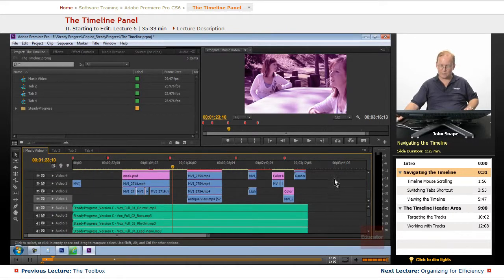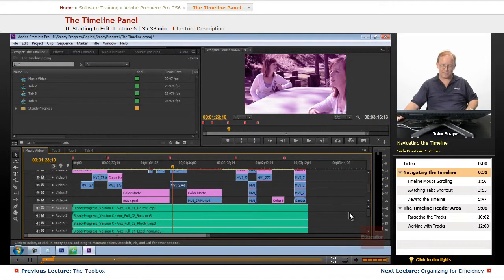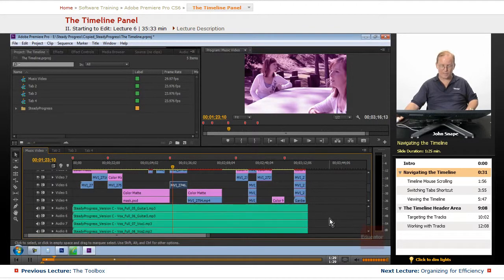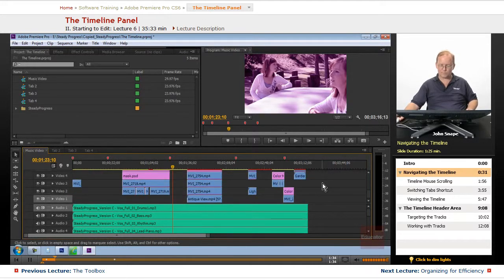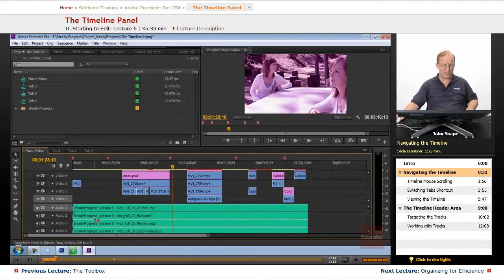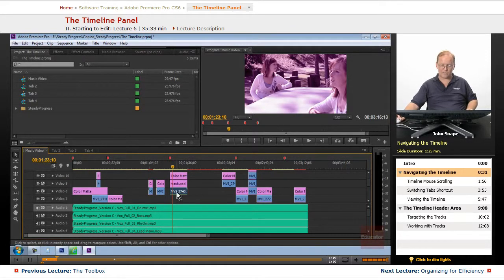And you notice that it will only scroll the half of the timeline that's either the audio or the video that you happen to have your mouse over. So if you have your mouse over the top half where the video is and you hold down the control key and you scroll, it'll move that up and down, but it won't change the placement of the audio, which can be very helpful if you need to find the specific video that is under the playhead.